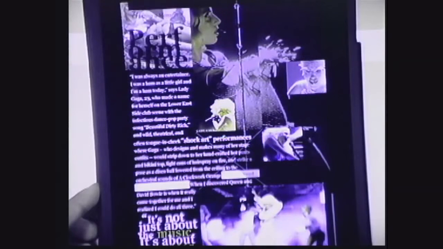And then we can also embed video. This is going to autoplay. Can't see it because it's kind of dark. It's a live recording from one of her shows. But I can click on it and go full screen on it. So we can embed video assets. I can go back down.